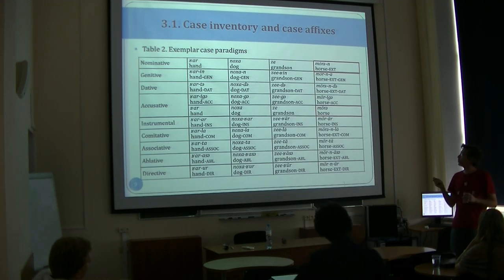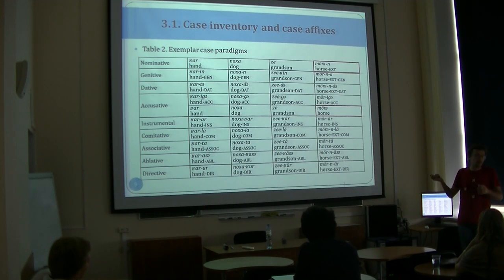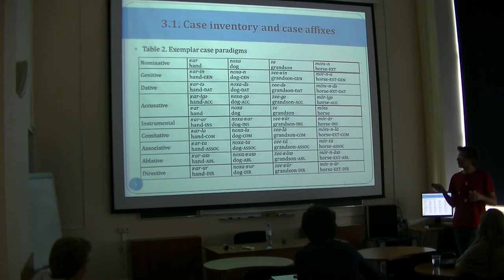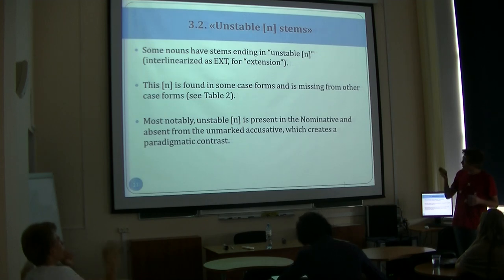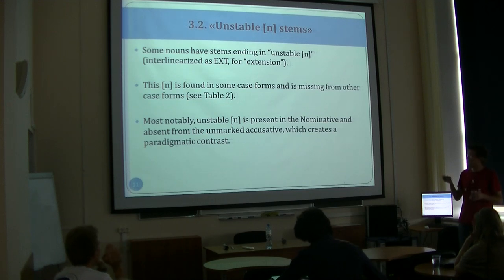So still another possibility would be to say that this is the marker of the nominative, but this one is an unrelated marker of the genitive, and so forth. But it's again uneconomic. So I think the most economic solution we could come to was like here, but of course it has its price. For example, we have to posit some extension without any meaning, which is governed by some rules, not morphotactical, definitely, so it's somehow related to grammar per se, but without any clear regularity behind it. Okay, so this is basically the summary of what we've already discussed: some case forms, and it's present in the nominative and absent from the unmarked accusative.